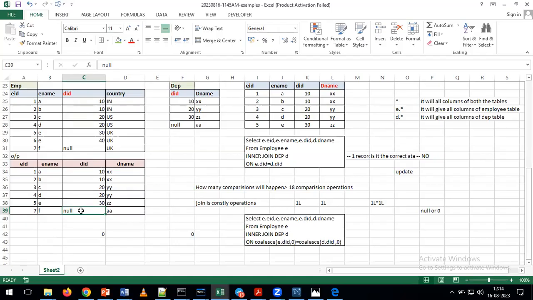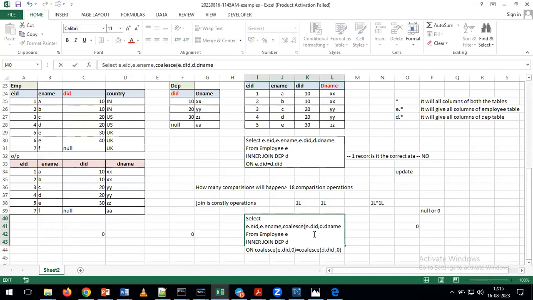Now, for example, my requirement is that in the output I don't want to get null. I want to get output as 0. Now, what do we need to do? Here, compare null equal to null and get this record in the output. At the same time, in the output, instead of getting null, I want to convert this value to 0. Then what do we have to do and where? In the select statement, we need to apply the coalesce function, because in the output I want to convert null to not null. So in the select statement I'm giving coalesce of e dot department ID comma 0.